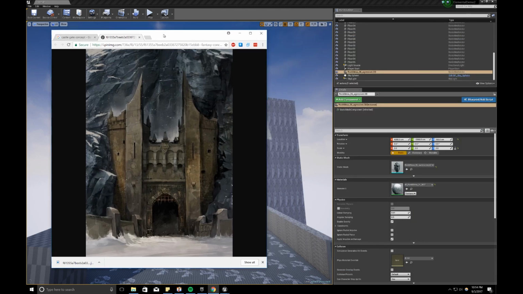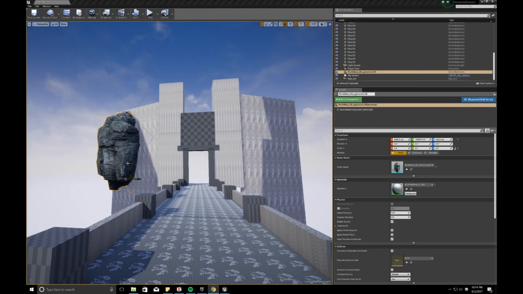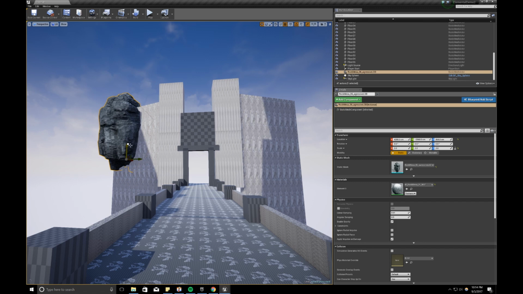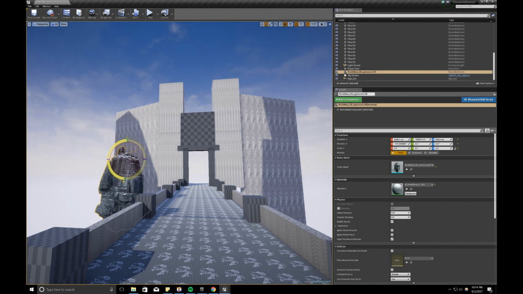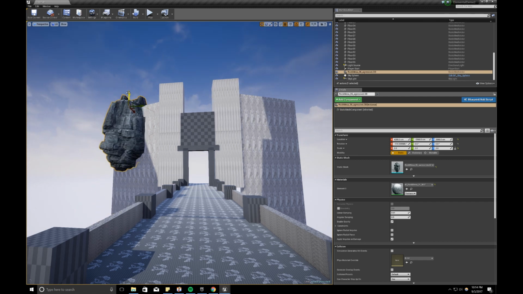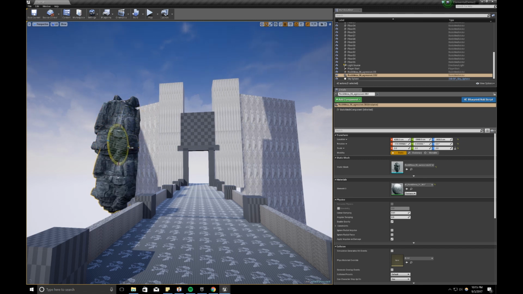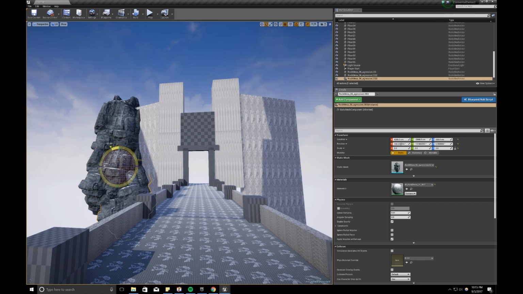Can I pull up the reference, kind of match what I'm looking at? Let's rotate this guy. Sure, change the direction to create some variation with the rock formation.